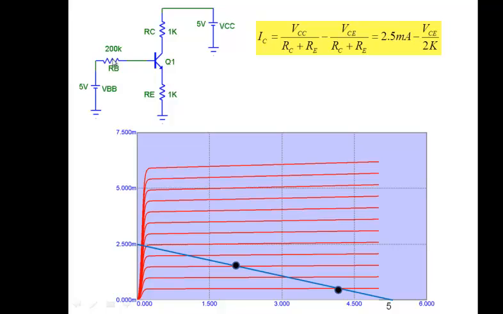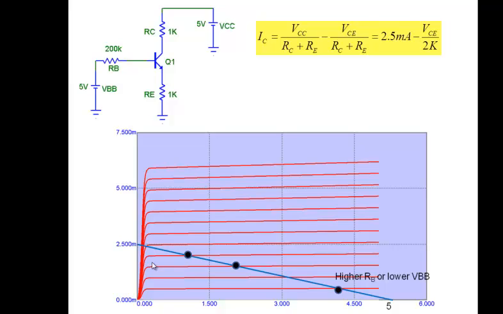As I change my RB, I go to a different base current range here. So as I change my RB, it may go here, higher RB or lower VBB. Because base current is lower, it means the RB is higher or this voltage is lower. Either one of them. And similarly, I can go here.